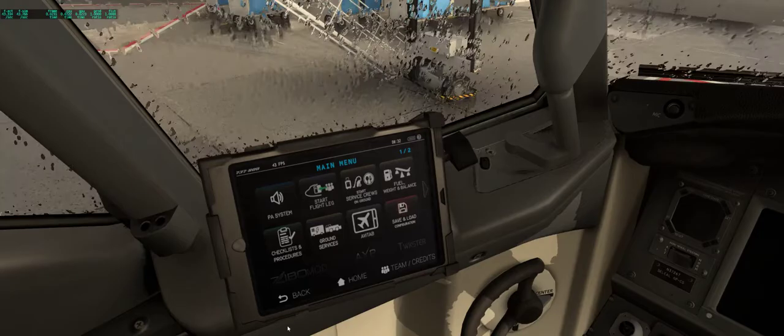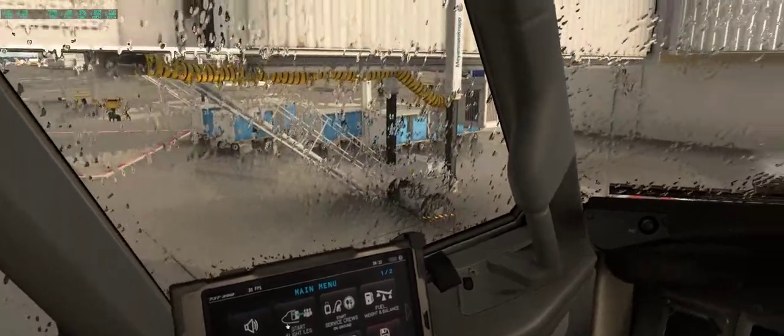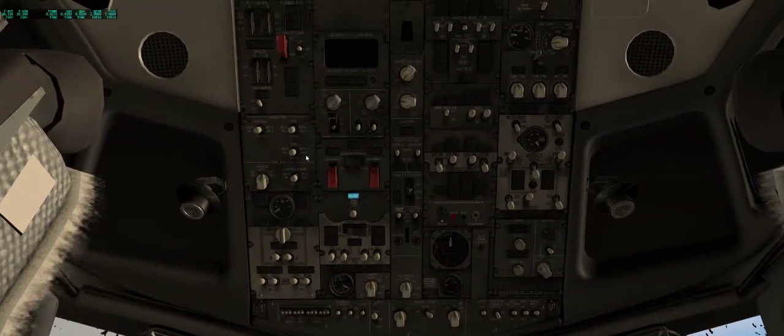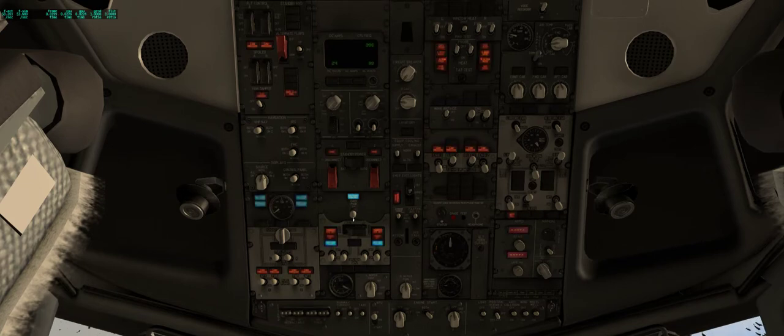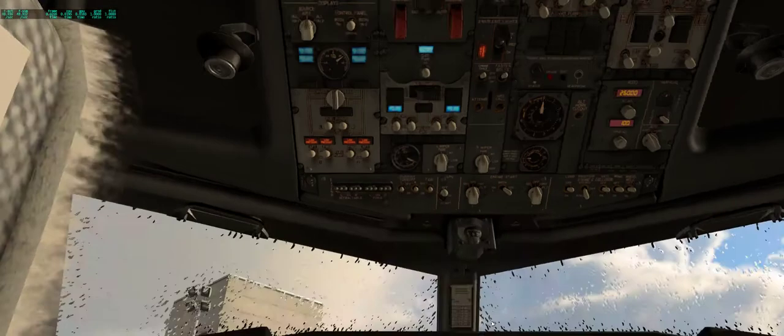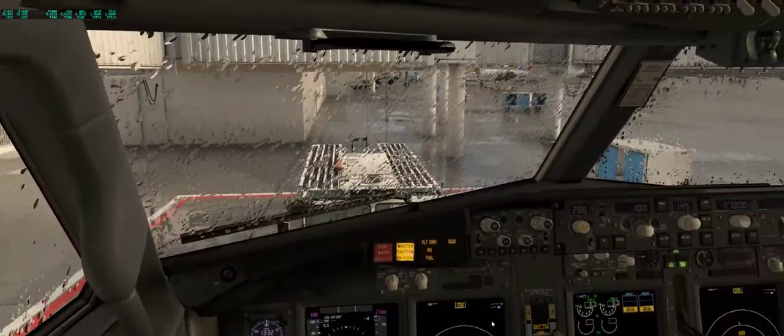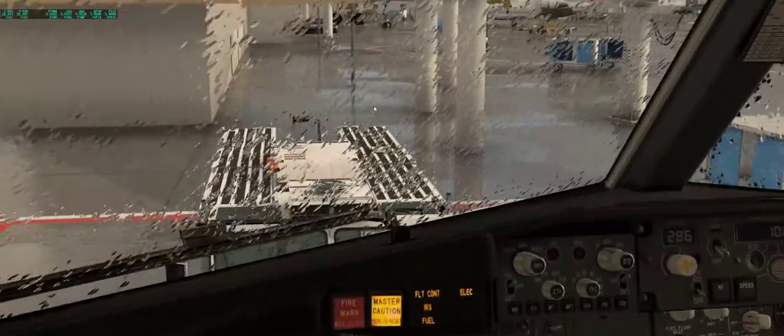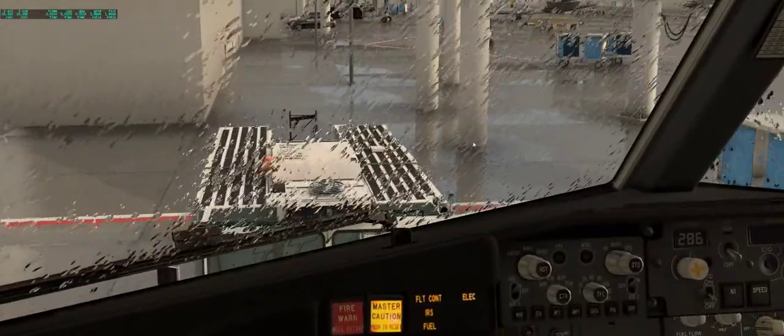So what I'm going to do is just show you real quick the windshield wipers. I'm going to put the battery on, and let's just put the AC on the bus. And again, the sounds of XPlane, just love them. Anytime there's power to the aircraft, we always have our steady light on. So just to show you guys, you can see the puddles out the window, which is pretty cool.